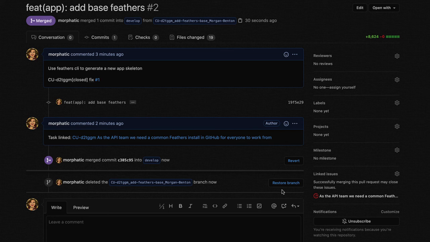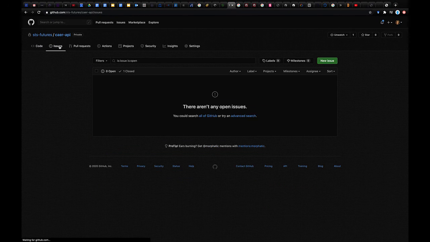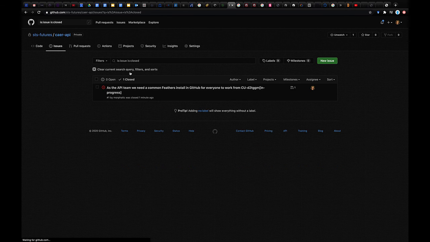And deleting the branches is useful to keep us from having too many simultaneously open branches, right? Because if you imagine, there could be 10, 20, 30 open branches all at the same time. It would get really confusing, really hard to find the things that you're interested in. All right, so I'm going to go over to the issues tab, and you'll notice that the issue is not showing up anymore because it has been closed automatically, right?